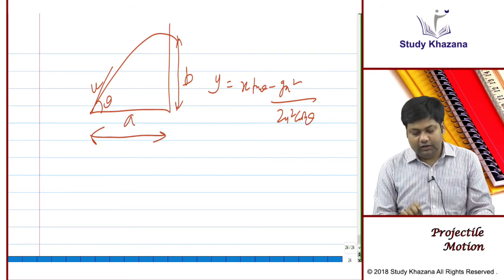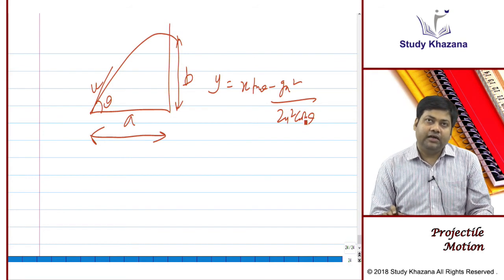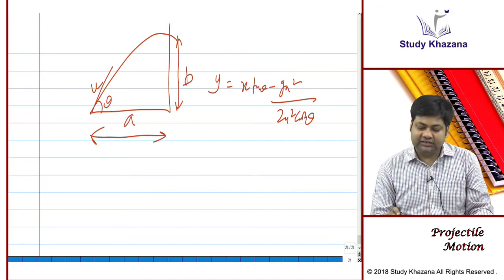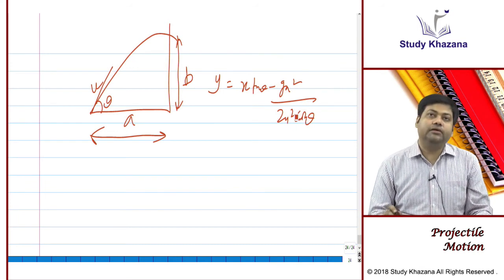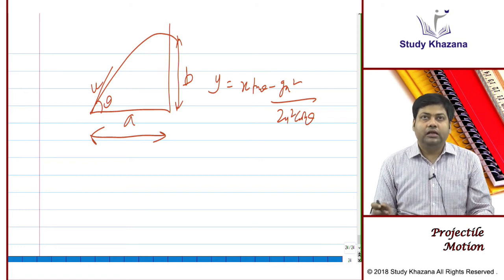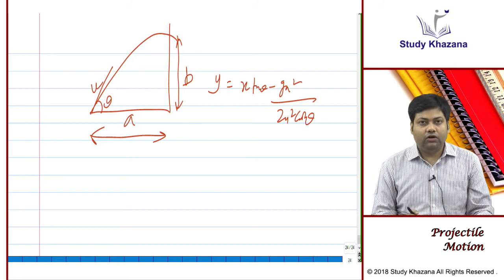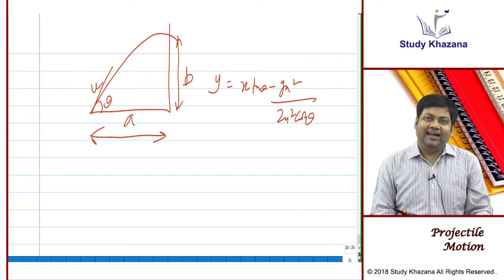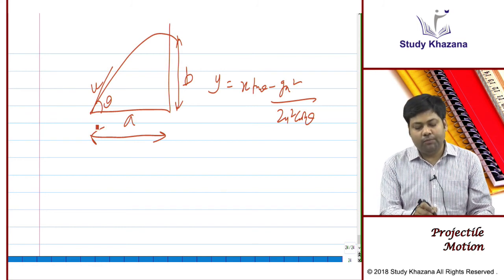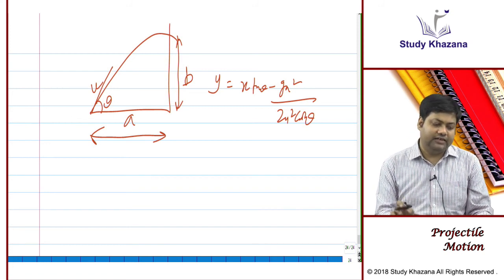As I mentioned earlier also, there is a cos square theta in the denominator, so that makes it sec square theta. And sec square theta becomes 1 plus tan square theta. So there will be a quadratic in tan theta. So they can also ask you, giving all the other parameters, what is the value of tan theta which will be required for this particular body to cross the wall. So this could be another problem which can be asked in projectile motion.